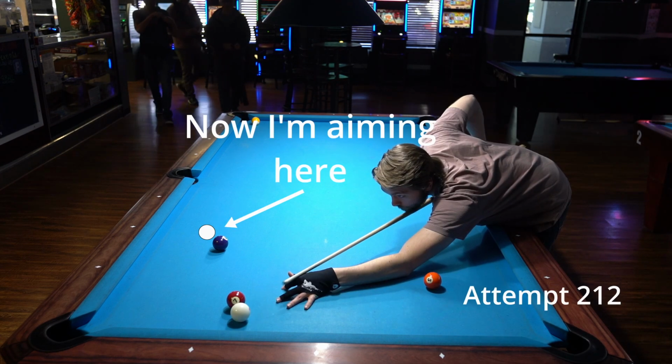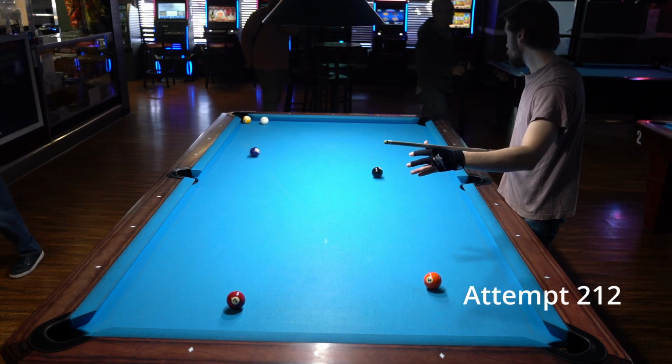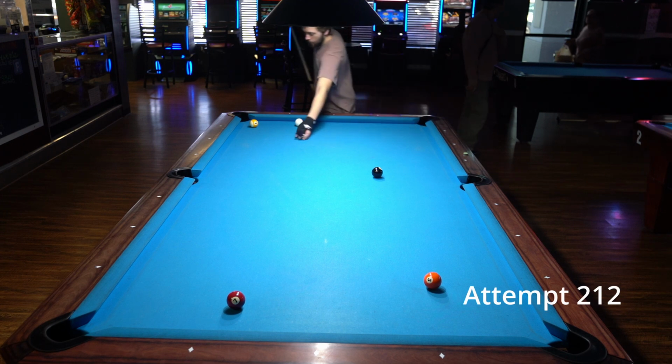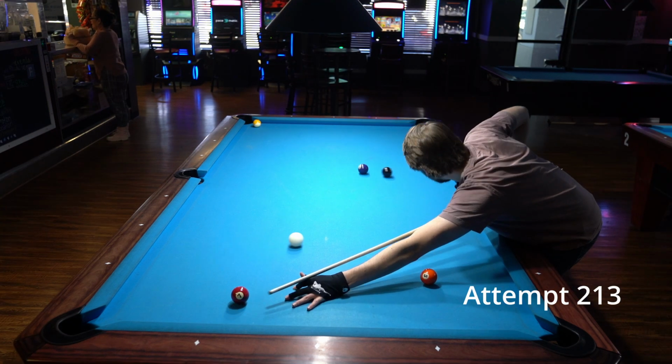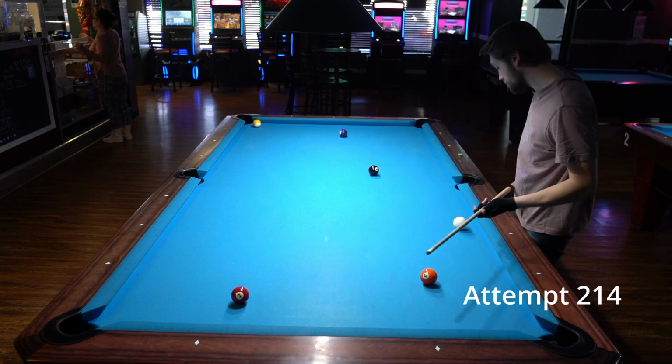So on attempt 212, I actually aim to hit the cue ball wide of the 4 ball, and then I hit it hard, and the cue ball comes off at a sharp angle and hits the 4 ball head on, and I almost carom in the 9 ball. So I just adjust my aim for the next couple of shots so that way I can feel how much the angle gets sharpened off that second rail.